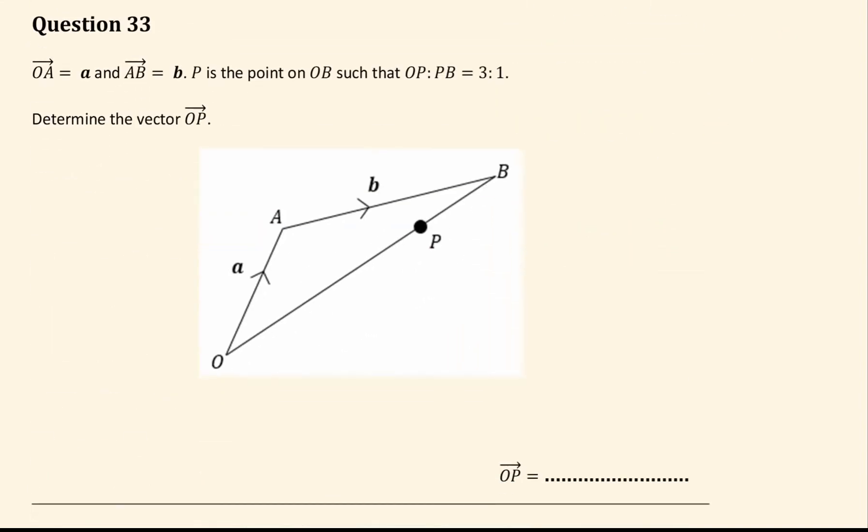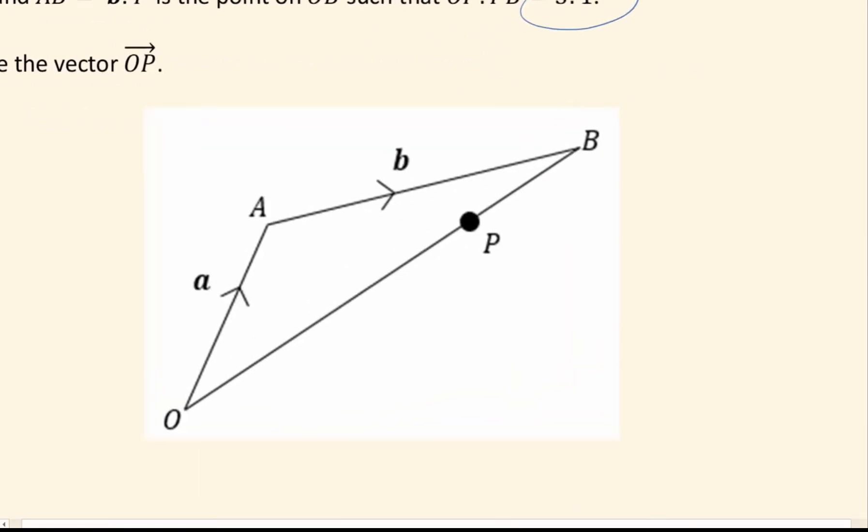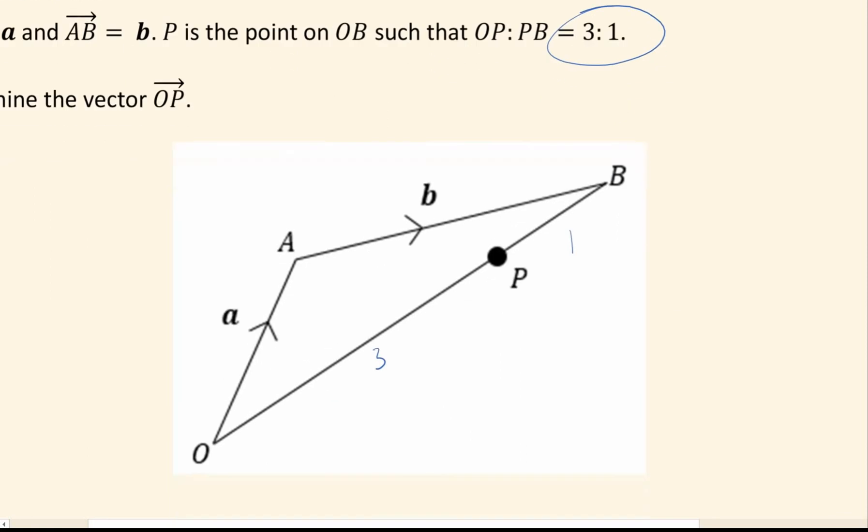OK, so this order can change not to be a midpoint, but to be some point along the line, typically given how long that length is in terms of a ratio. So here we're told the ratio from O to P is 3 to 1. That means that this length is 3 times as long as this length. For these questions, the best way to work it out is to have this as a fraction. So here we know I've got the ratio of 3 to 1. That adds a total of 4, which means I have 3 quarters and 1 quarter.